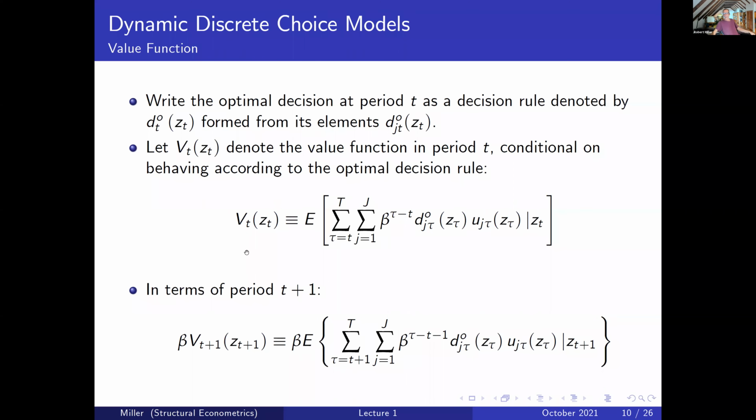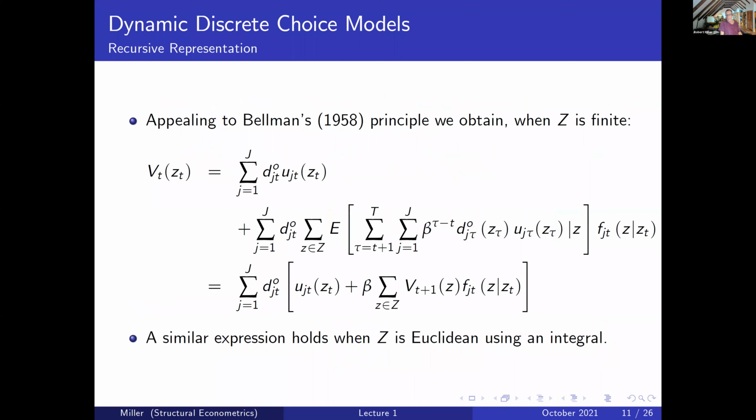So here's a value function that you get when the problem is solved correctly. And in terms of next period, we could say, well, just turn this t into t plus 1 all the way around, discounted by beta on both sides. That's all I've done there. You get that?